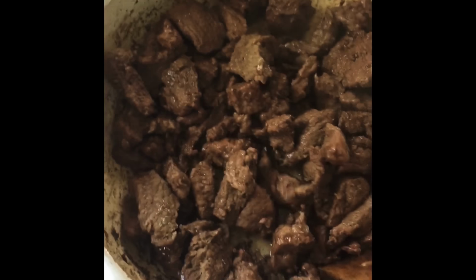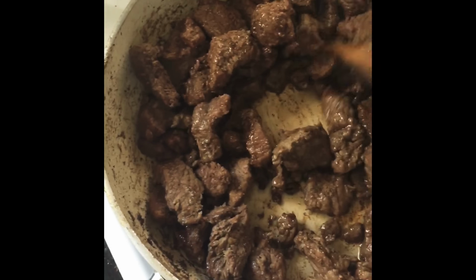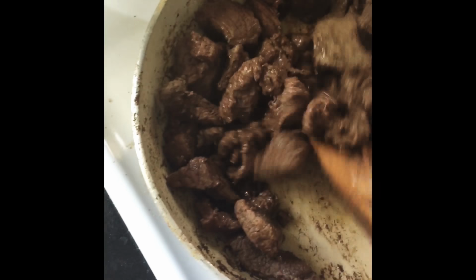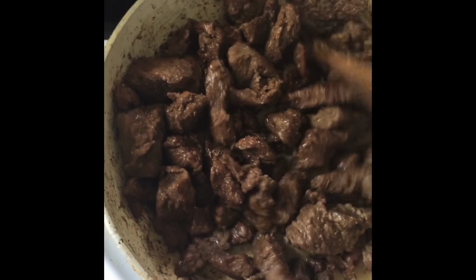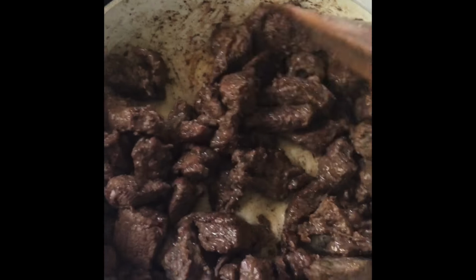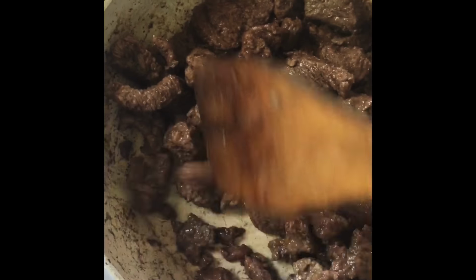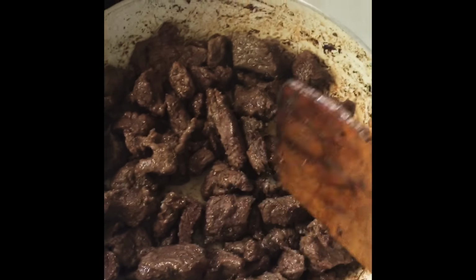As you can see now, the beef has already cooked. Whichever water had developed in the previous time that we were leaving it on the fire has all dried out. So I just keep turning it because I want it to turn a little bit brown before I add my ingredients. And you see why I told you that I don't like adding oil, because most times the beef itself has some fat in it, so adding oil makes it more fatty or more greasy, if that makes sense, for lack of better words. So I just keep it without oil, and whatever oil comes from it is what I'm gonna use as it cooks.